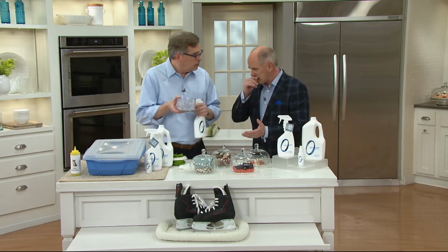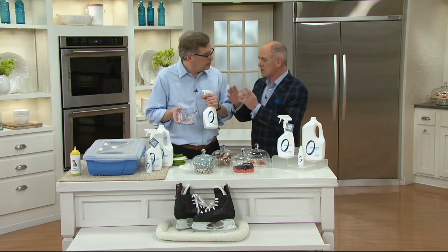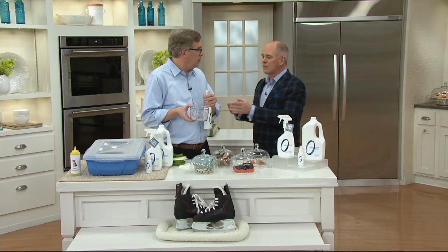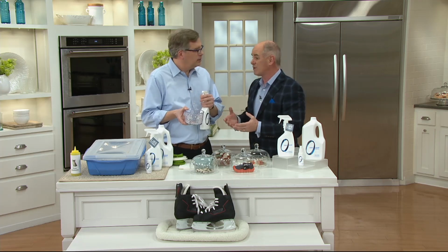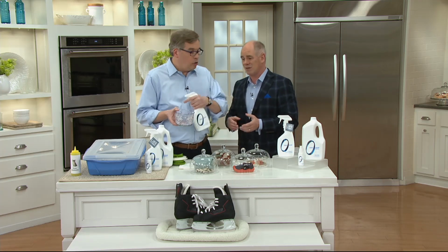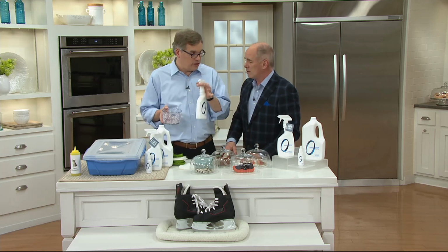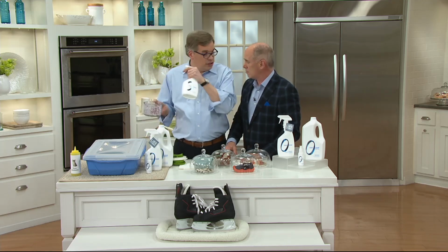You're the scientist behind this, but if you can smell it in the air, it means a molecule of that is floating around. Yes. Which for onions, it's not bad because we eat onions, but if we're talking the litter box, that's gross. Odor molecules are very volatile. They are bouncing all around the place. So you're right. If you're smelling it, they're all around you. Okay, so let's solve this with Zero Odor.